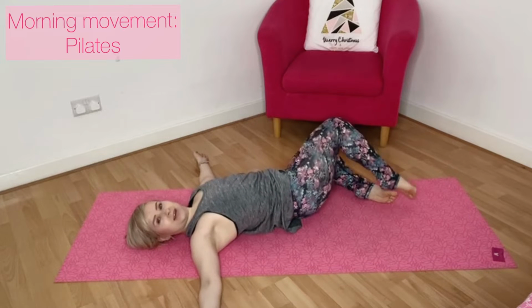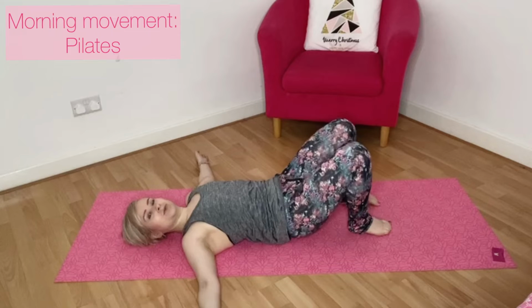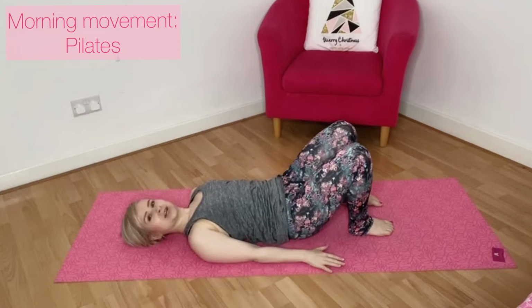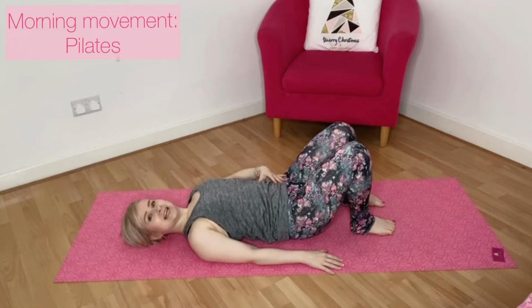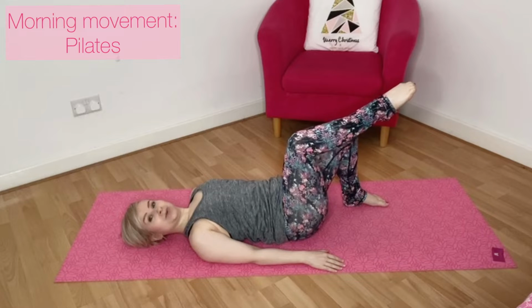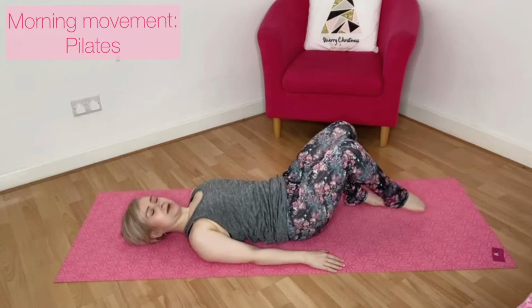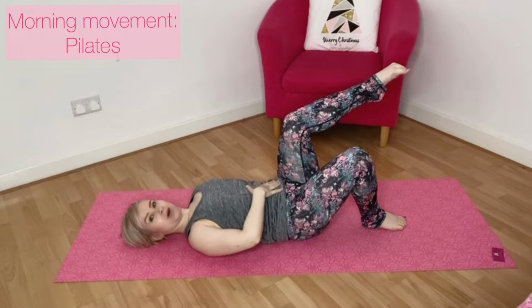And then when you are ready, coming through center, feet flat onto the floor, knees up towards the ceiling, bringing your hands closer down by your side. Pull the belly button in and lift the muscles of the pelvic floor. So we're going to lift one leg at a time into a 90-degree position and place it down. So this is your first option, scooping, engaging, bringing one leg up.